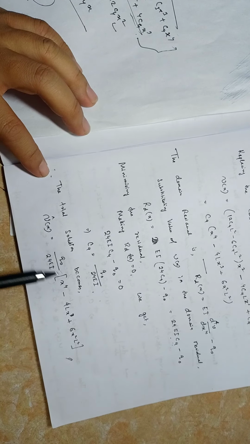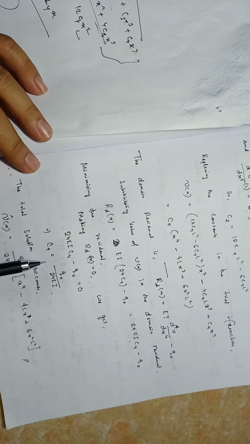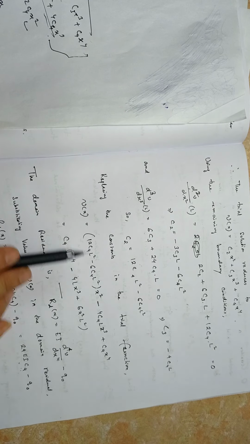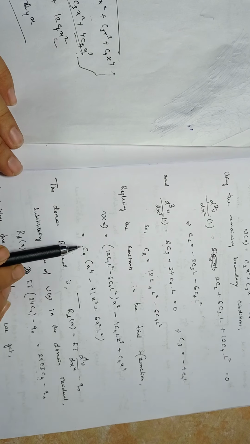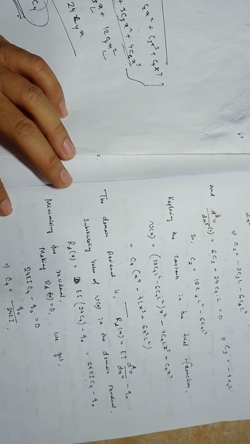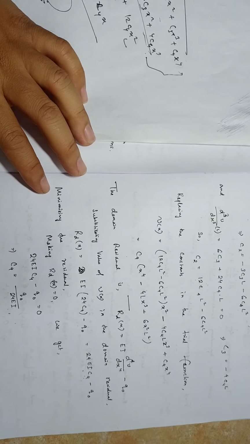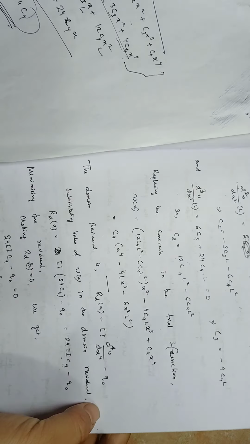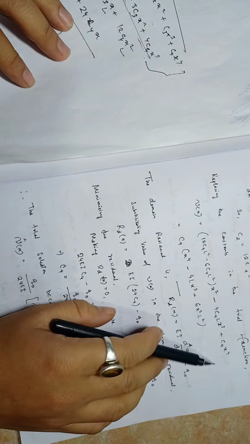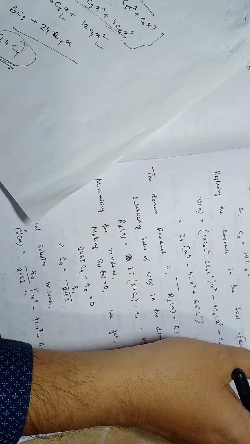So the trial solution becomes, in this case, here you see C4, this is the trial solution, right? So we needed the value of C4. So C4 is Q naught by 24 EI. So just put that Q naught by 24 EI. So this is x to the power minus 4 L x cube plus 6 x square L square. Okay, so this is the expression. So this is your trial function. Okay, so this is the problem for UDL.